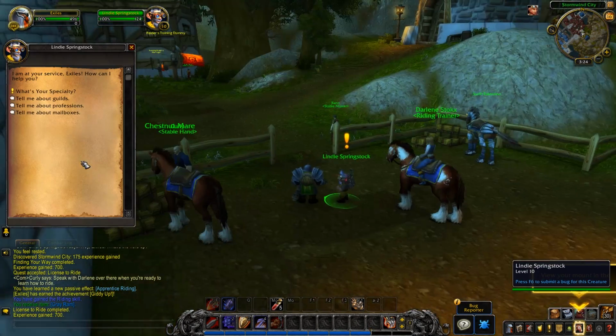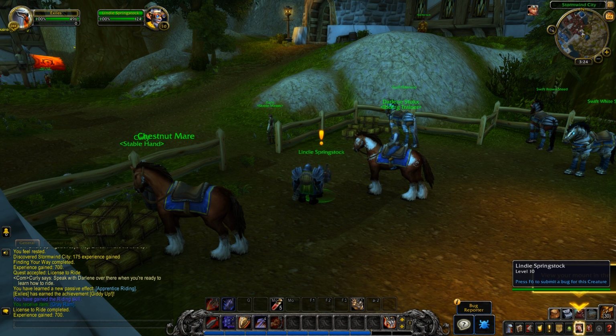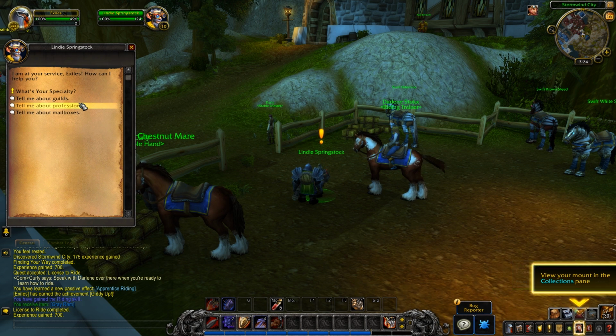But there we go, nice and simple. Pleased to meet you. So this is a cool little thing here. You can do tell me about guilds, tell me about professions, tell me about mailboxes. So it just gives you kind of the lowdown of these different features of WoW, which I think is good, really good for new players.